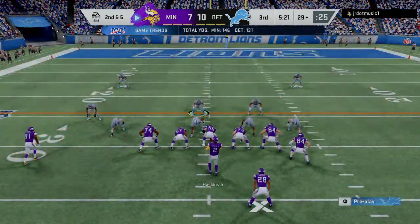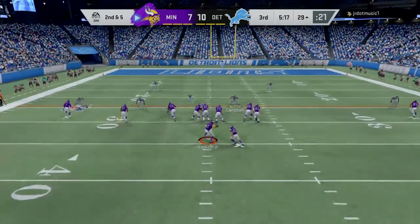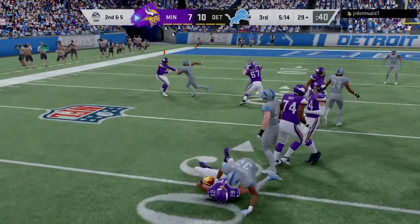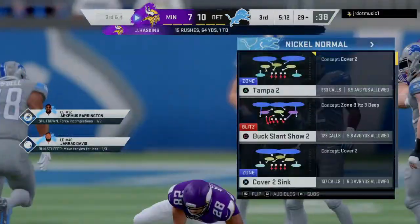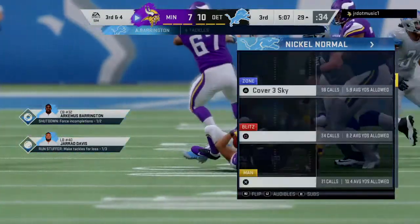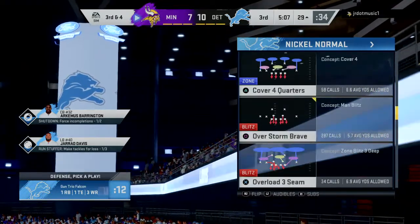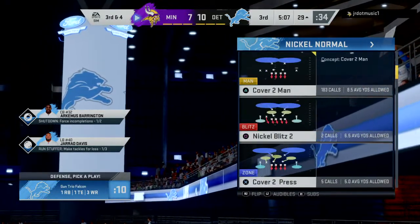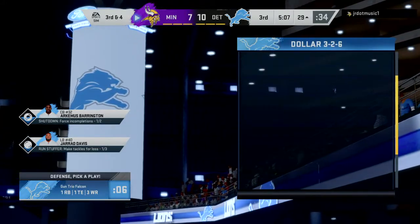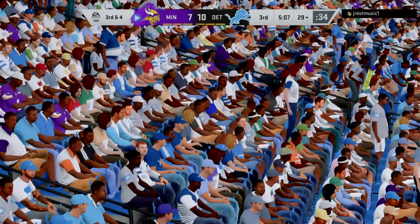After the pickup of 5, here's 2nd and 5. They'll keep it on the ground. Haskins, a short gain here, maybe a yard to the 29. We know that old expression, it's not my night. It hasn't been his so far. I don't know if the legs are a little bit heavy. Sometimes having to hang out all day and play doesn't exactly play to your advantage, but it's been a tough go for him. And every time he looks up, somebody's there defensively. That was the same case on that play.